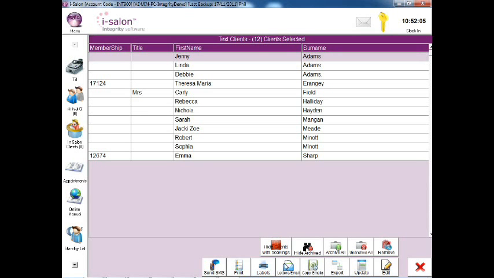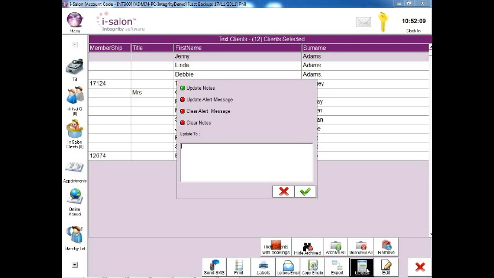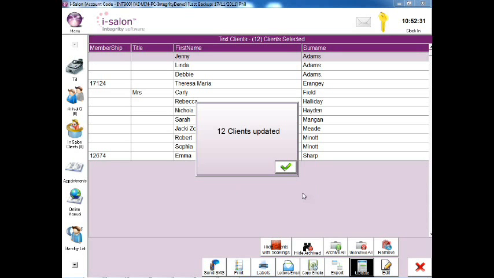So to do this, all you need to do is select the Update button at the bottom of the client list you generated when running your search. Then, ensuring the top Update Notes option is highlighted, simply type details of the campaign into the blank box. It is a good idea to use some sort of code for this that changes each time, as it makes it quite a lot easier to monitor the response, as you'll see in a moment. Once you've done that, select the green tick to save, and then select the green tick on the confirmation message that appears.